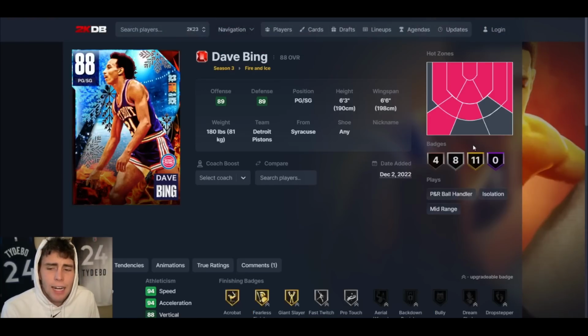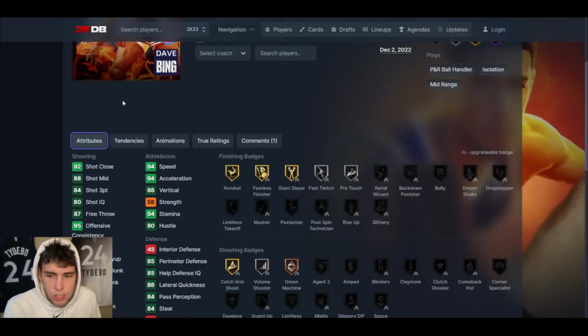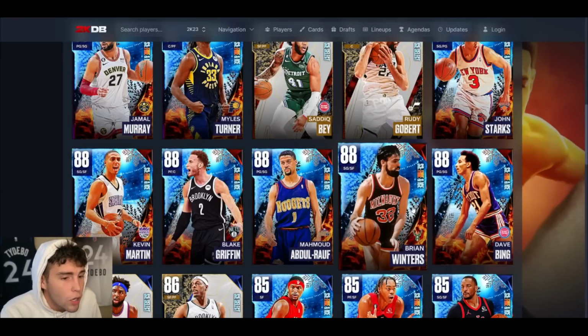Dave Bing up next, and honestly, and I'm not meaning to be negative towards Dave Bing, has he ever had a usable release? Maybe this year he does. I see the Jalen Rose release, which I don't think is that bad at least. Maybe it is, I don't know. But look at his stats and badges. The card looks incredible. These cards are incredible.